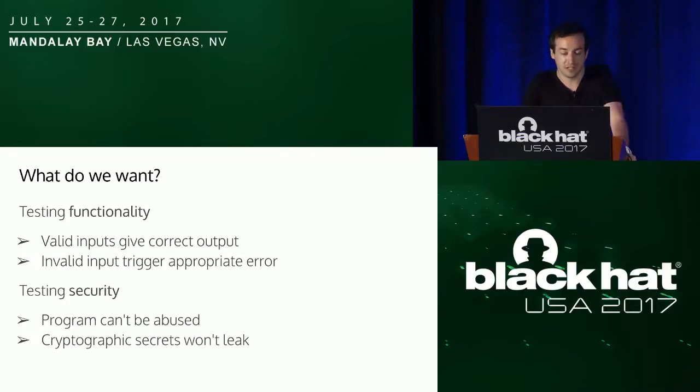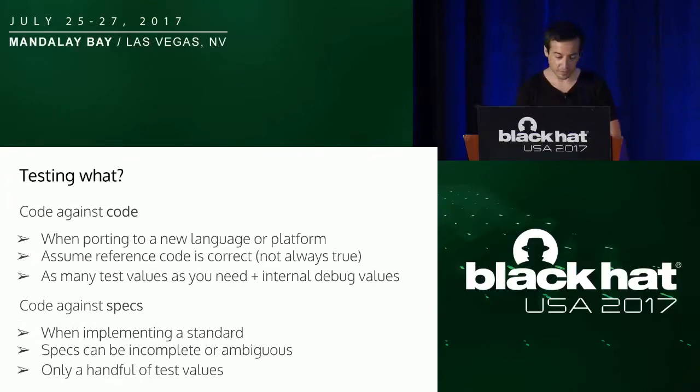You also want to test the security of the software, obviously. So the program should not be abused by attackers. You should not have any memory corruption or the usual stuff. And what is specific to crypto is that you want to avoid the leakage of secrets or of private keys, of plain text, this kind of thing. So it means not only leaks, for example memory dumps, but also leaks in terms of side channels, typically timing leaks.